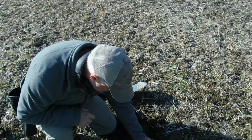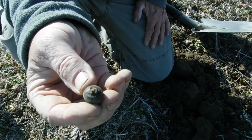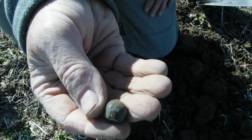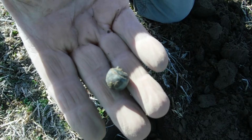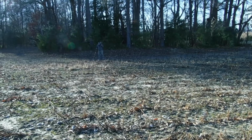Good job. All right, John Boy, you couldn't find a button at first. I know, man, now you're killing it. So, a little ball button, a Zouave button. And it could be earlier, but the shank's still there. Pretty cool buttons. That is a cool looking button. Yeah, man, ball button. I like it. All right, I like it, John Boy. All right, there's John Boy hitting it up.